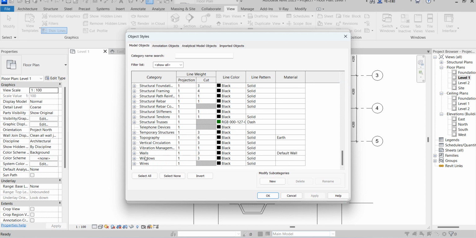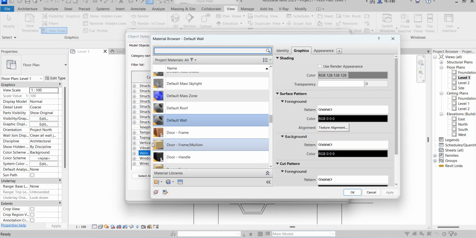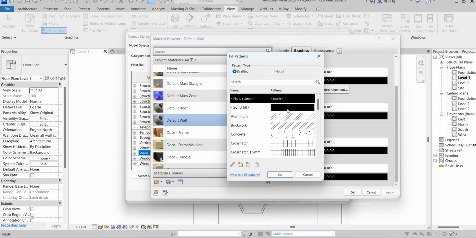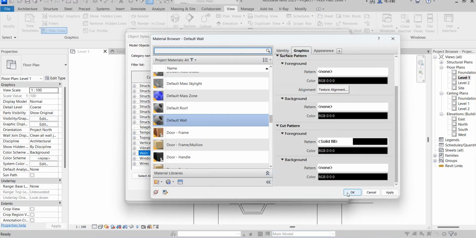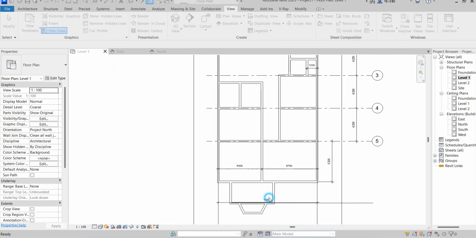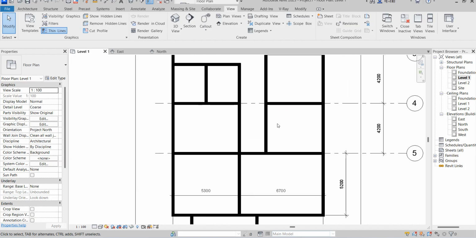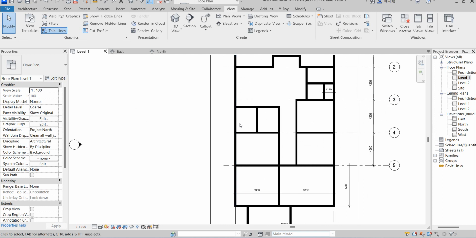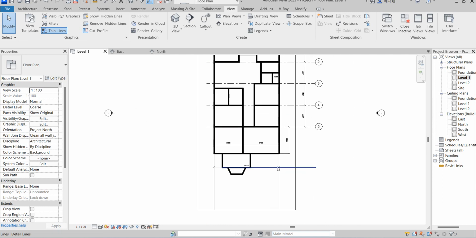Then you scroll down and find Wall. This is Wall. So come to the material part and click on Default Wall. Double click on that. So this is what will come out for you. Don't do anything here. What you just need to do is come to the Graphics aspect, then you come to Cut Pattern. For the cut pattern, just click on Solid Fill and say OK. Click OK, and I think you are done with that. So everything turned to black. This gives you a good impression of what you are creating, so you can do whatever you want to do easily, and it will not be too much on you.